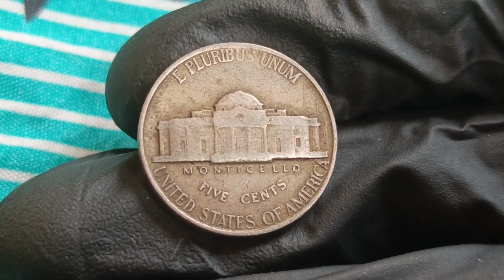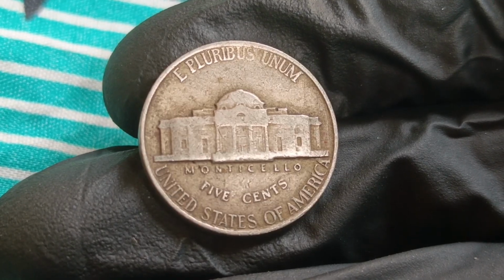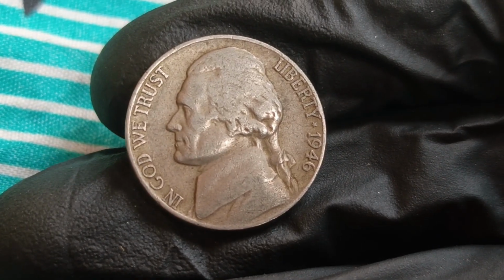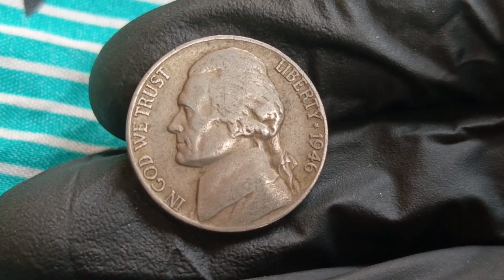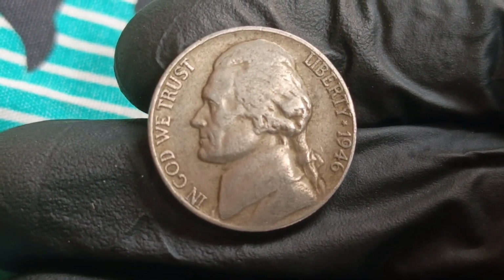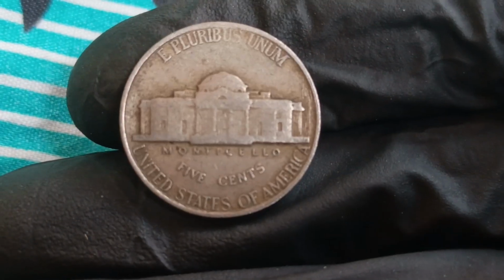If you discover one of these coins in your collection, don't rush to clean it, polish it, or alter it. Keep it in a safe holder or protective flip, handle it by the edges, and avoid touching the surfaces unnecessarily. Finger oils and improper storage can affect the coin over time. Good preservation is especially important when dealing with older collectible coins.